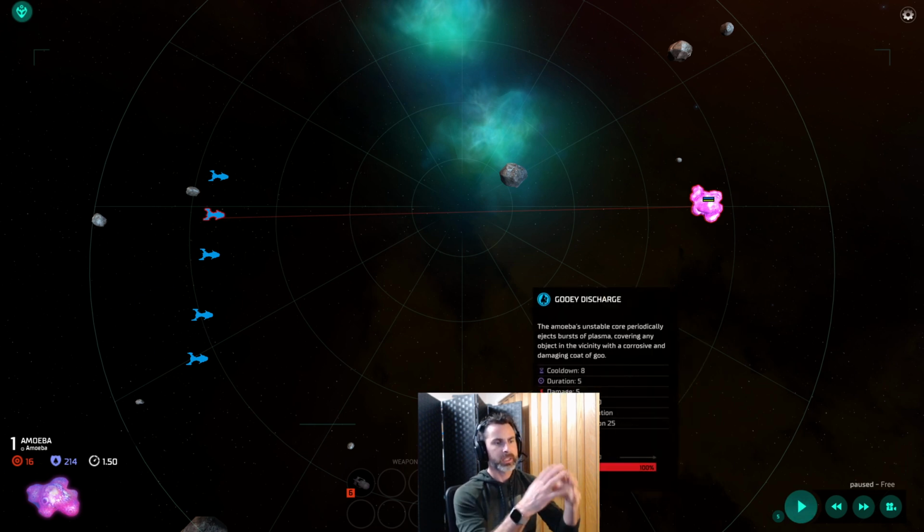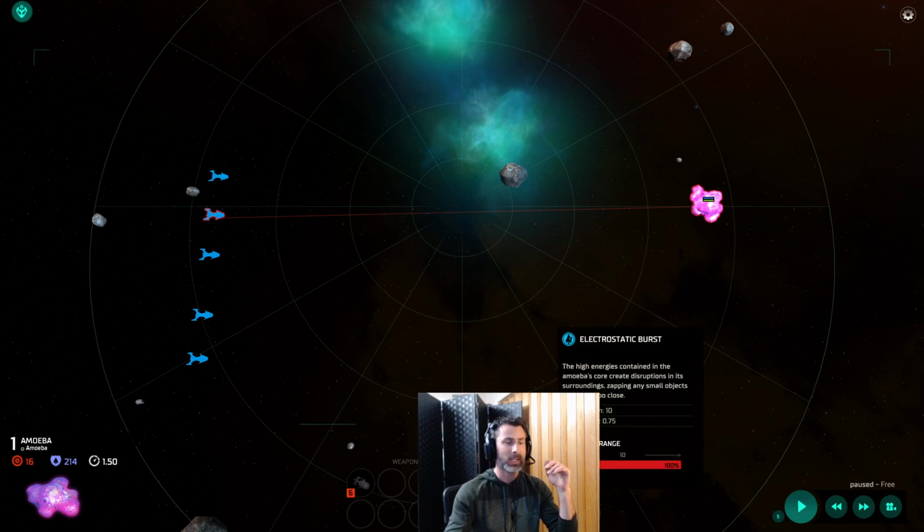Gooey discharge. The amoeba's unstable core periodically ejects bursts of plasma, coating an object in the vicinity with a corrosive and damaging coat of goo. Cooldown 8, duration 5, damage 5 per tick, obviously. Damage procs, well, maybe that's like click, click, click, right? It's hitting multiple times as it eats through shields or armor resistances. No range dissipation, weapon range 40, so super long range. Armor penetration 25.